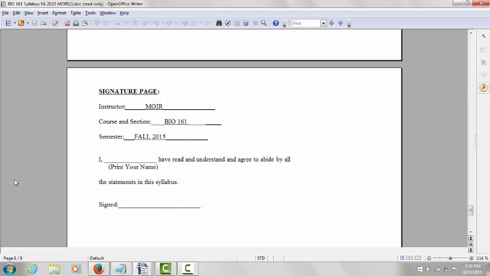If you have questions, ask. But I cannot issue a grade for you until this last page is emailed to me. So you can download this PDF and attach this last page to me. Make sure that you print and sign it. And I'm working on a way to submit this electronically to help save paper and help save some time.